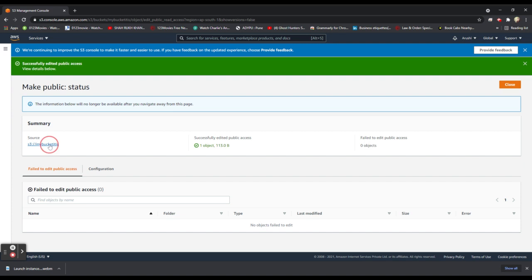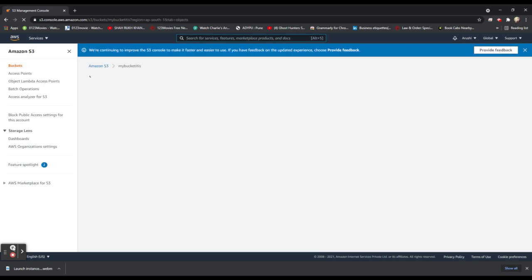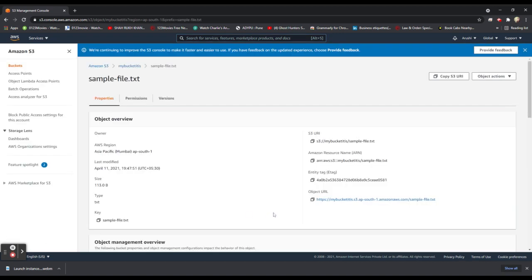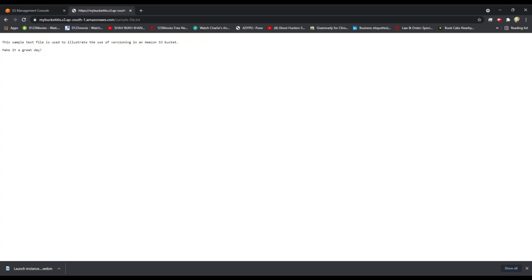So now we go to our bucket. In the object window, now we copy the URL and now we paste it. Now you can see we can access it. This is our sample text.